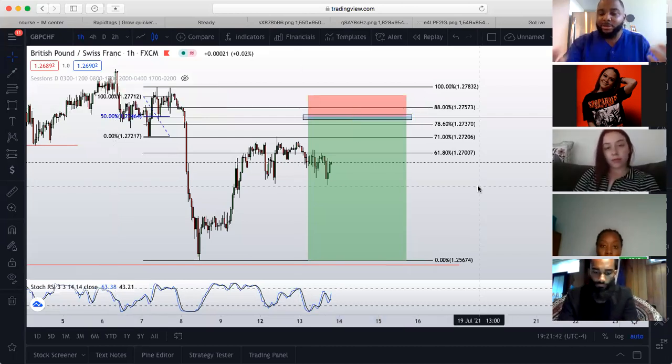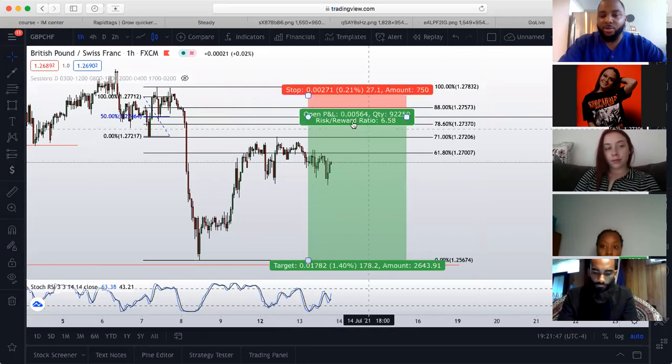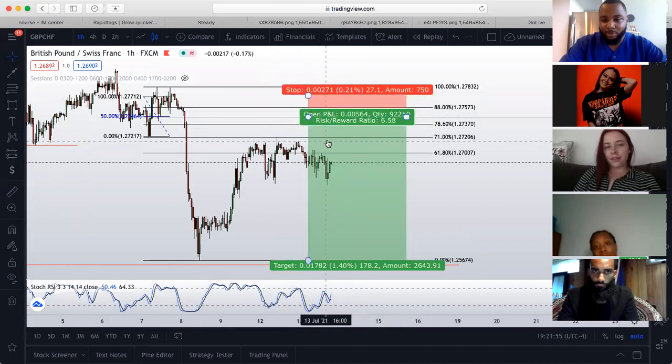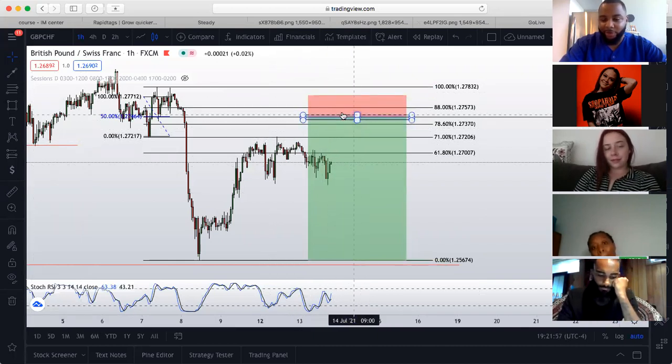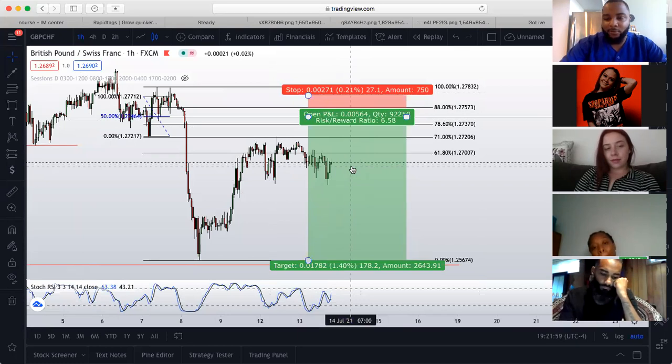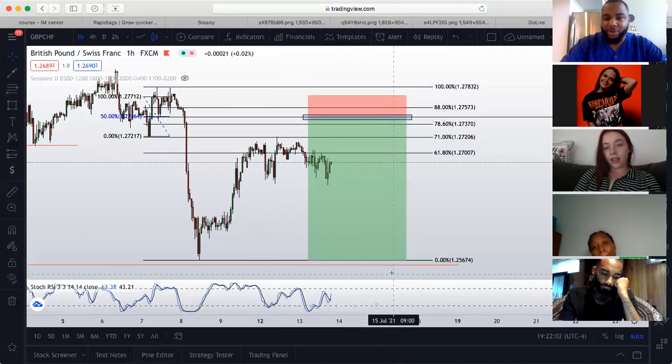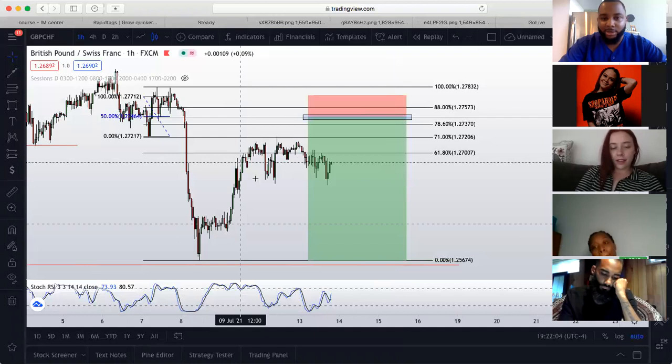Lovely. Now let me ask another question, okay? If this is what I'm looking for, do you guys think I should do a buy up to this point? Should I do a buy stop somewhere here to get to this point first? Or should I just wait for it to get to this area for the official drop? What do you guys think?